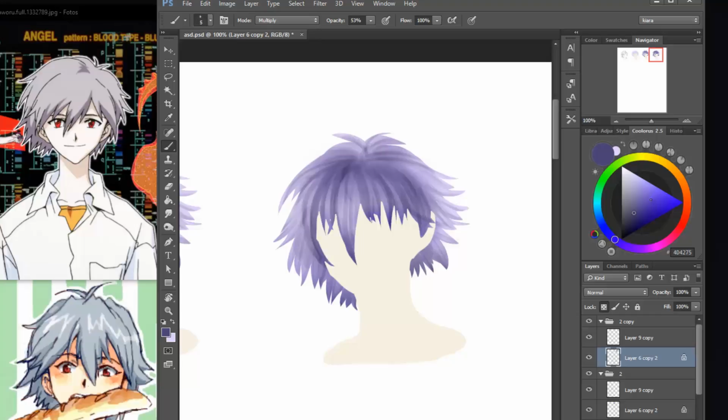In this case, I start using different sizes of the brush. Try to play with a big size of the brush.